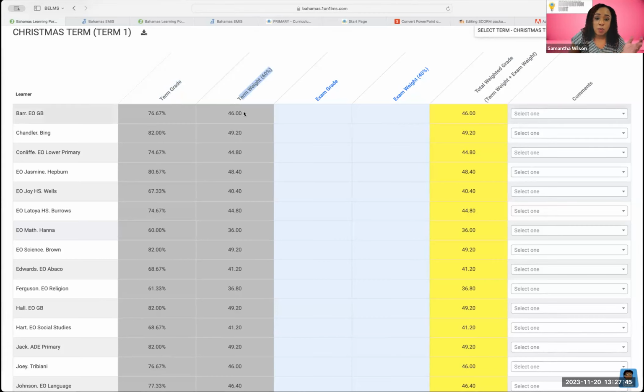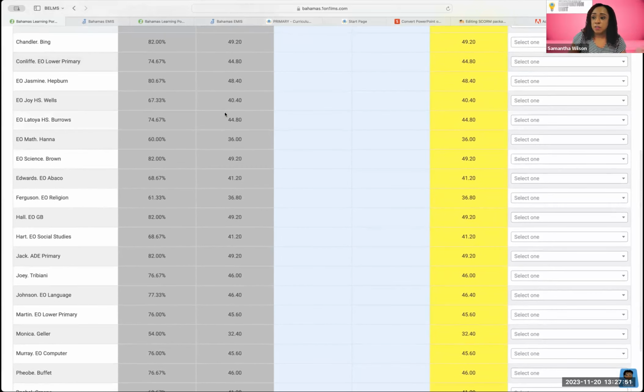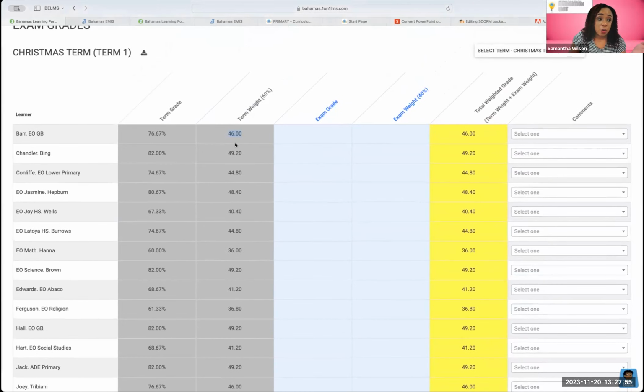So right off the bat, you can see, even before the exam, how these students are stacking up in terms of their overall average. Right now, Chandler has 49.2% going into the examinations. That's also reflected here on the term grade, because only the term grade is added, which is the actual total.